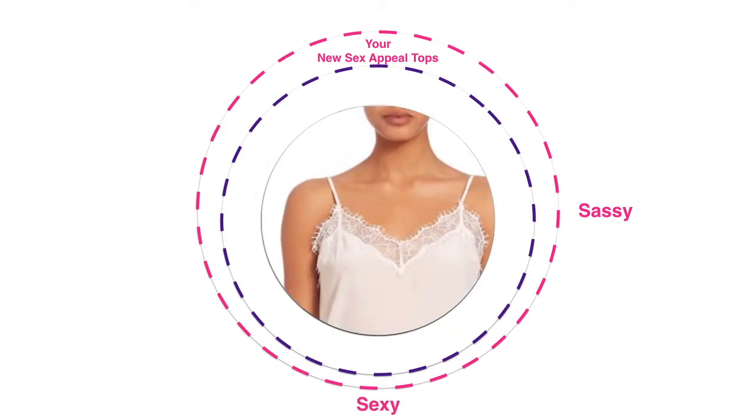So same thing with sexy. This is a sexy camisole. You can see it has this beautiful lace detail around the neckline, and it has the spaghetti straps. And again, many of you may have seen this top and go, I can't wear spaghetti straps. Again, ask, how can I make this work for me? So through layering, we know, okay, well, you can wear it with a regular bra where your bra strap shows, and then wear a jacket or cardigan over it. Nobody even sees that you're wearing a regular bra with it, okay?